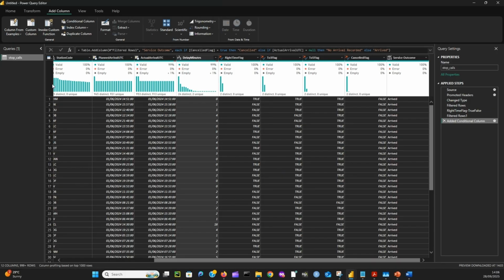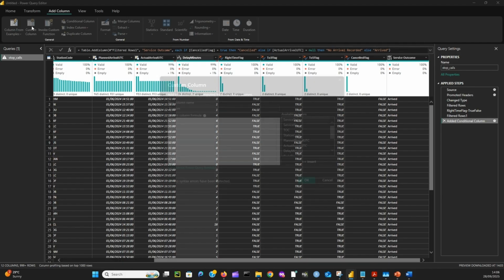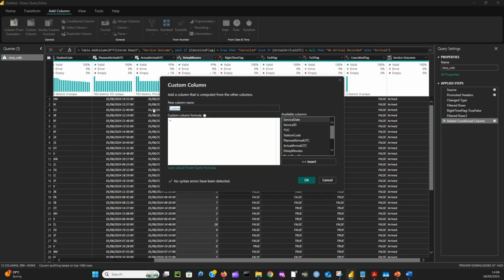So we are going to create a custom column with code. Okay, and we're going to call this delay minutes, and I'll call it delay minutes computed.